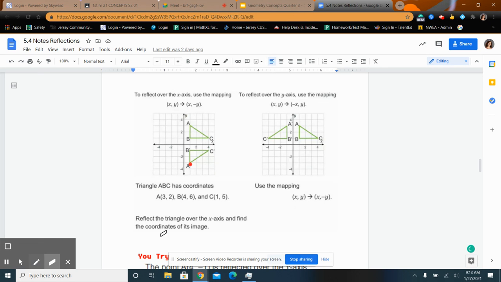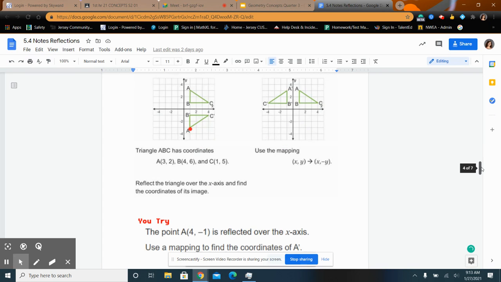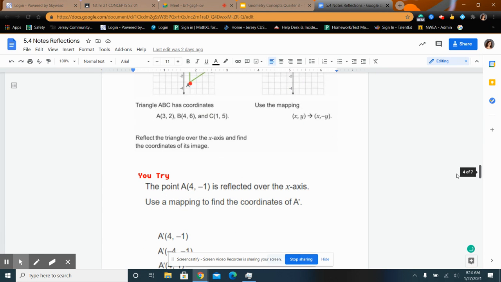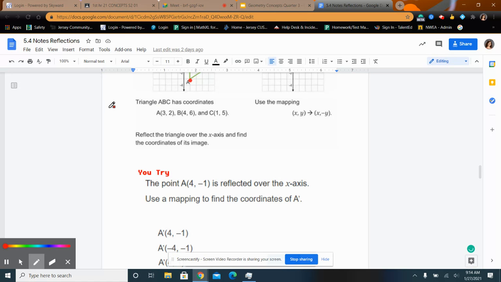We're going to try this next one here. They are giving you a triangle, but did they give us a picture? No. They gave us a triangle, but they did not give us a picture. You could draw the picture if you want. I'll give you graph paper. I want you to get the questions right, but you don't have to if you use the code. They want us to reflect over x-axis. So look up at the top of the paper. What is the code for x-axis?